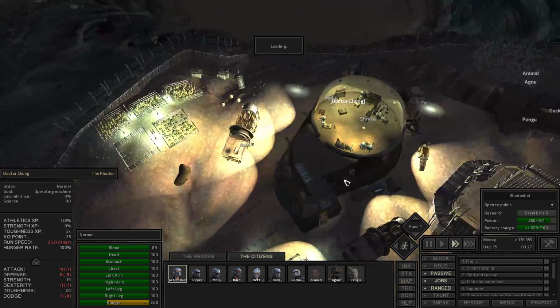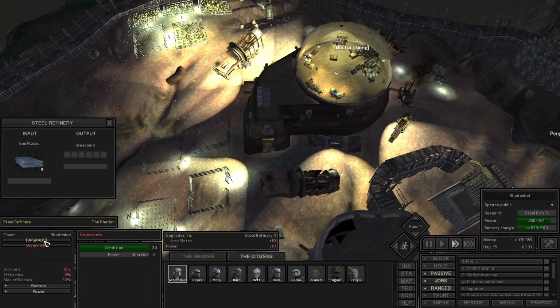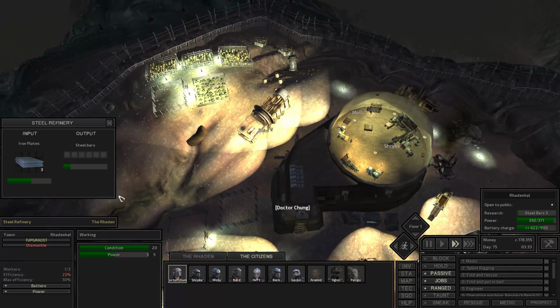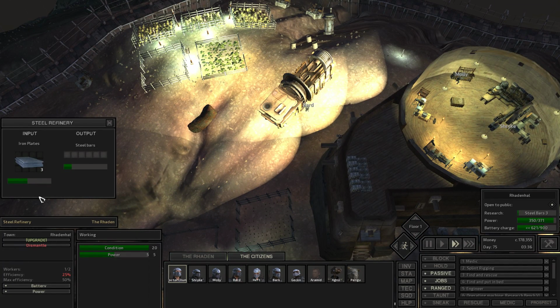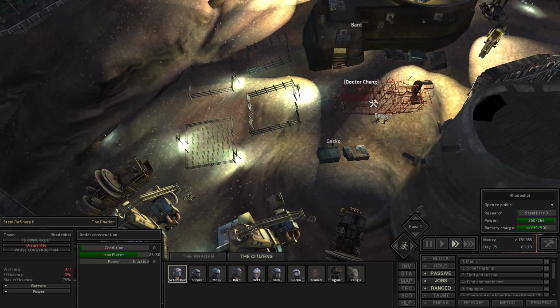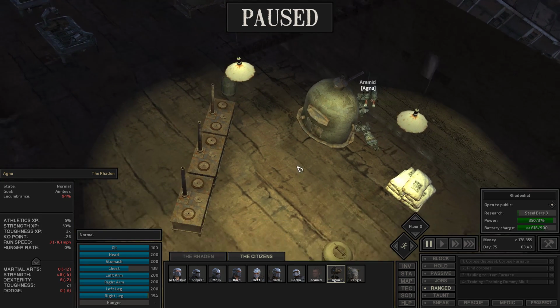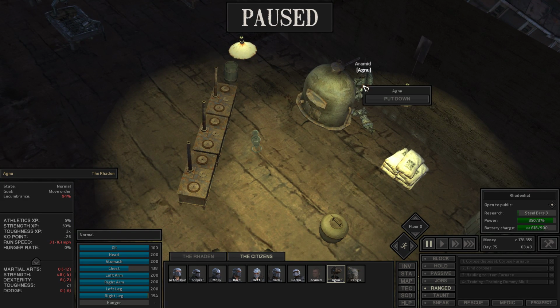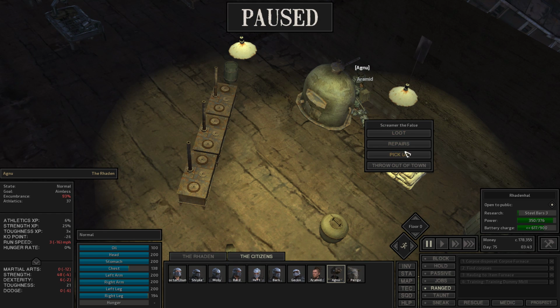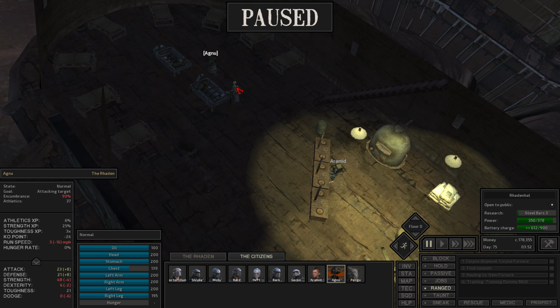Alright, we have better iron processing. I'm just going to dismantle this other one. We're going to be using this one here. What's going on with the boxing? Ah, the boxing match is done. Congratulations, Agnew. No, apparently just paused.